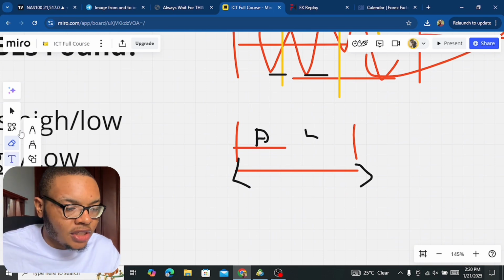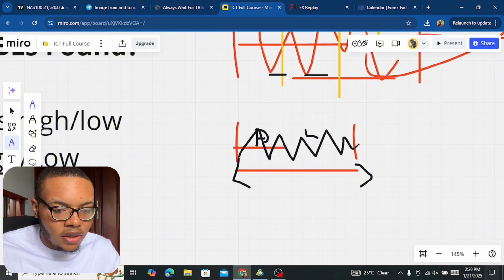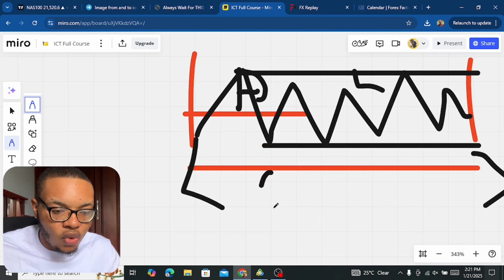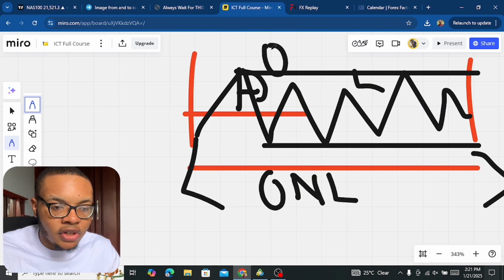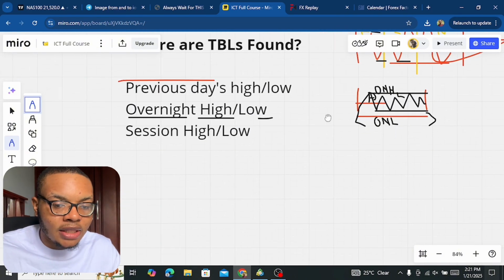So if, for instance, we had the market deliver price like this now, where's the highest point in all of them and where's the lowest point in all of them? That's the logic. So this creates your overnight low and your overnight high. I'm going to show you on charts. It's going to be way easier, but I want you to understand this concept so when we get there, it doesn't become difficult.